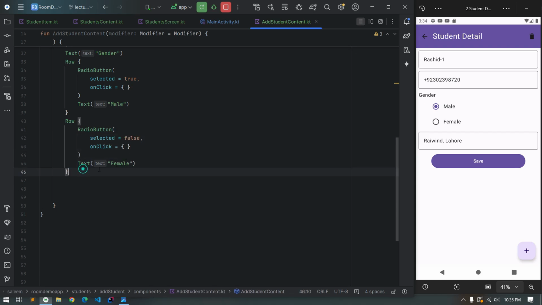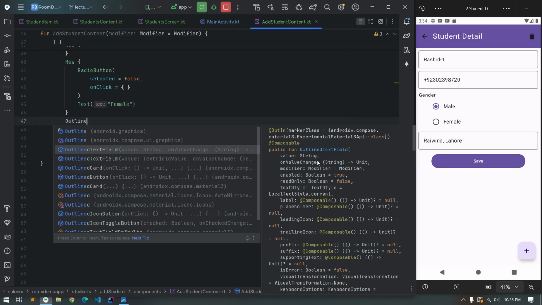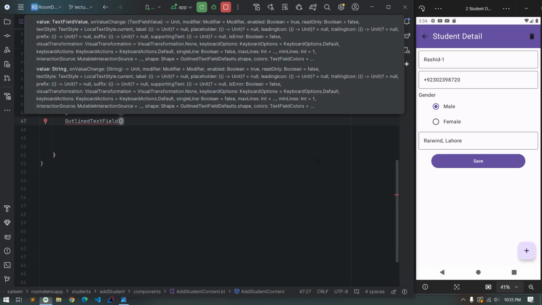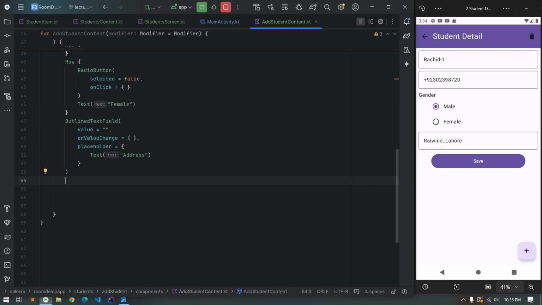And after that we need to show this address text field. So for that we will again use outline text field, and value should be empty. On value change will be empty curly braces, and placeholder would be address.